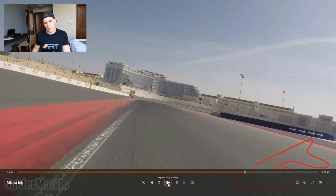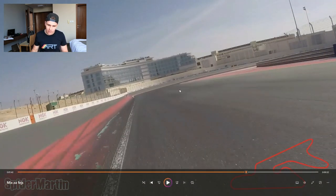And one of the most tricky braking points is the last corner, entry into the last corner, because it's downhill. You cannot see it on the video, but it's going quite downhill, and it's also bumpy. And one more thing, here in the middle of the corner, there are even more bumps, and there are boxes for the starting grid of the cars, because this track is primarily used for car racing.